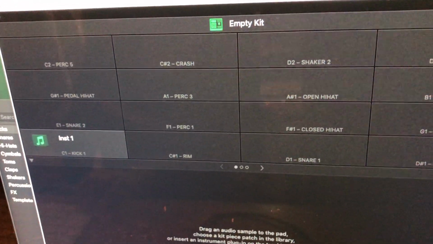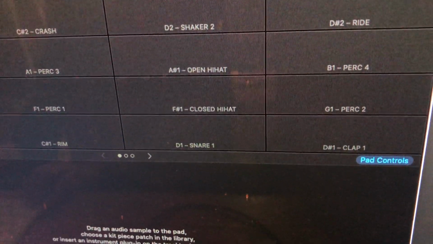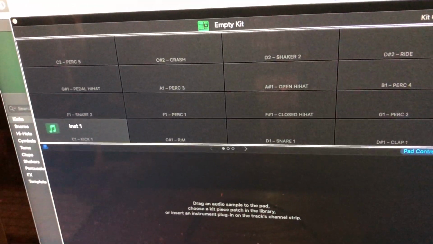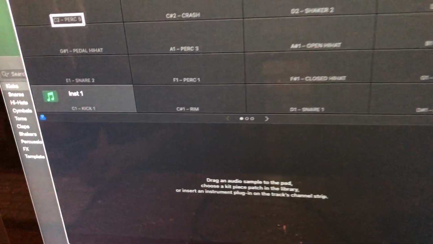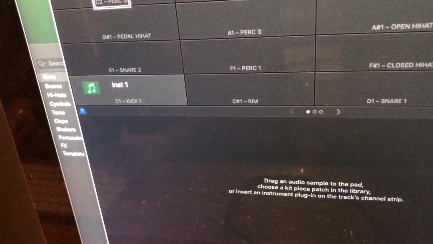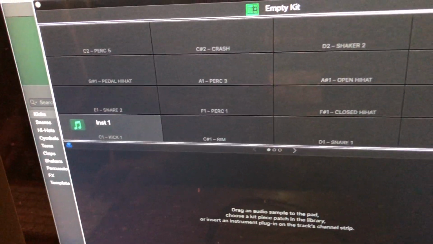Pad controls button. Let's see. Display page pad controls. Close button. Nope, doesn't seem to work. Okay, so what we'll do is in this scroll area here. Scroll area, 49 items. C2, perk 5. Now these are all of the pads that we can assign. Page switcher, tabbing again. Yeah, that doesn't work. So we have to do this.